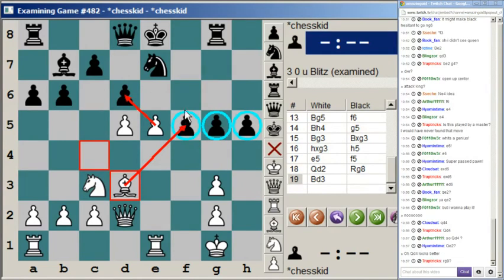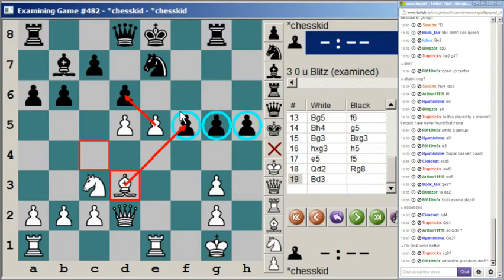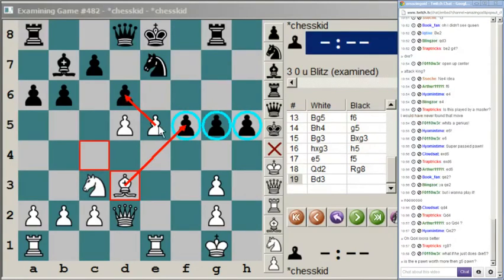I mean, what you guys suggested isn't bad, but you want to be accurate and give black as little of a defensive possibility as you can. And by clarifying the situation with this capture, you let black figure out what your intentions are. But if he's not sure if you're going to go here or here, it's twice as hard for him to defend.